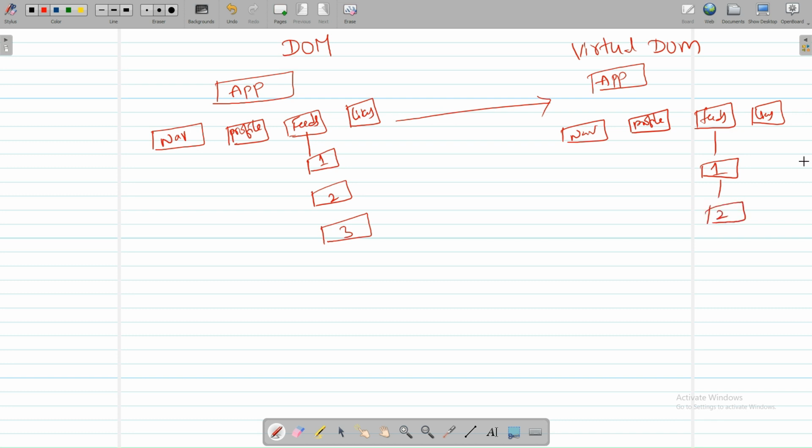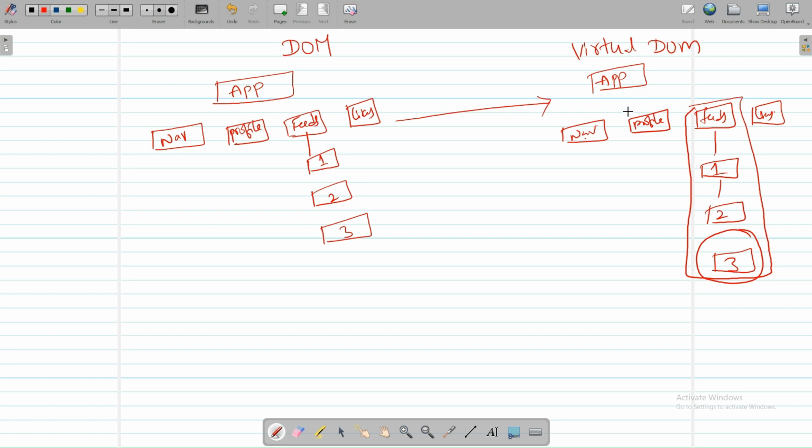Now, what happens whenever a user is trying to update the third feed here? It checks what observable patterns have been noticed in any one of the components, like a feed update, a key press, a left click, or any API response, all of them. It tries to notify with a props change. If a particular property of a particular node has changed, only that part gets updated and the remaining part is untouched.